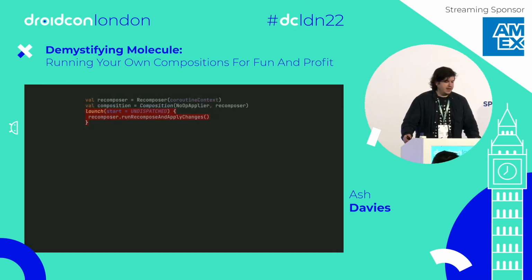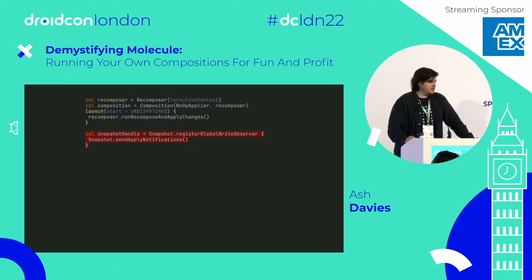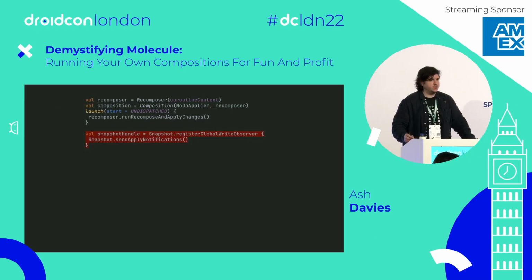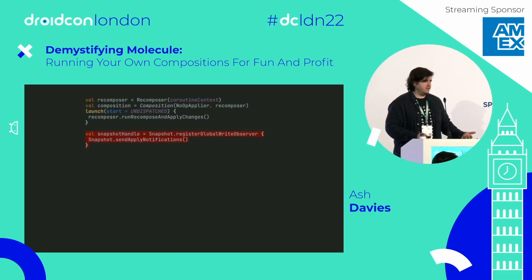Next, you want to launch a coroutine to actually start running the composer. That's just simple structuring there. And we want to register the global write observer. This is for when something inside your Compose structure has changed. I mentioned earlier how Compose is clever enough to detect recompositions. If something in your composition has changed or become dirty, that's going to trigger a global write to then update with the global state.